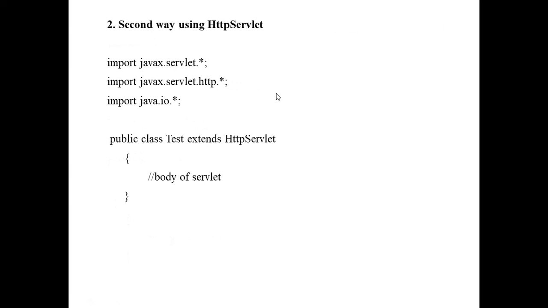See the next way, the second way using the HttpServlet. For the HttpServlet, we also import three packages: javax.servlet.*, javax.servlet.http.* and java.io.*. The javax.servlet and javax.servlet.http packages contain the classes and interfaces that are required for performing servlet operations. And the IO package is useful for performing input-output operations. Then create a class: public class Tester extends HttpServlet.